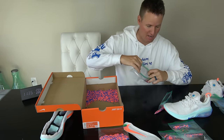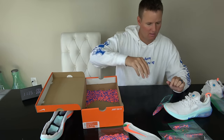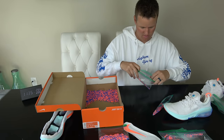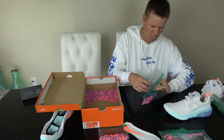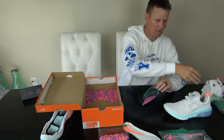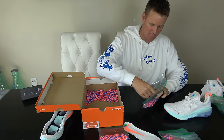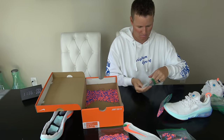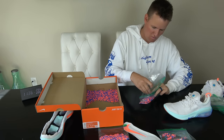Gotta be careful even when you open the bags because they just like to bounce so much. Okay. Now we've got 600 in there, I think. Okay, another 100 in there. Here we go. This part actually takes a while. I could probably count like 200 in the time that it takes me to dump them all into these bags. Okay, another one. Let's do this one here. There we go.